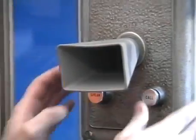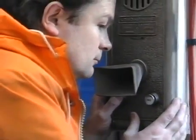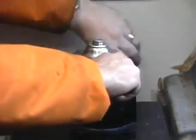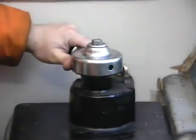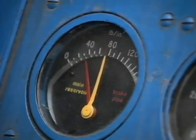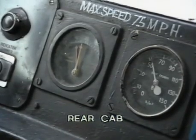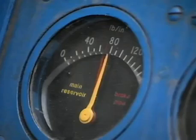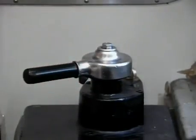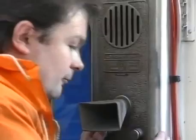The train man or conductor from the rearmost vehicle of the train will now ask the driver for a brake continuity test. Unlock the brake valve and place it between positions one and two. When the brake pipe pressure has risen to between 66 and 74 pounds per square inch, move the brake valve to position three, the lamp position. Now advise the train man or conductor that you are ready for the brake test.